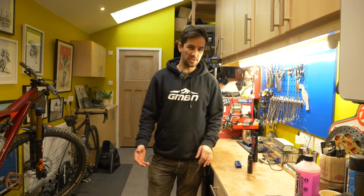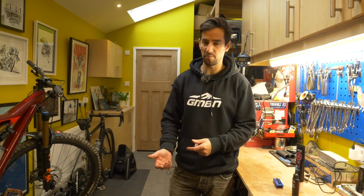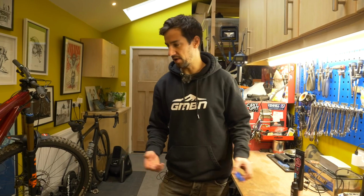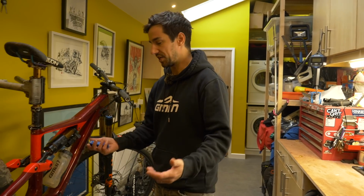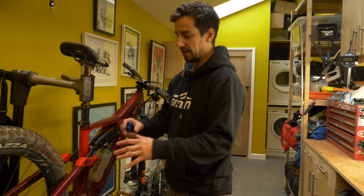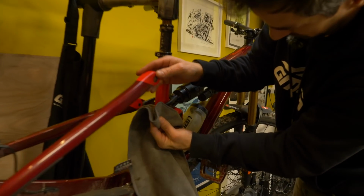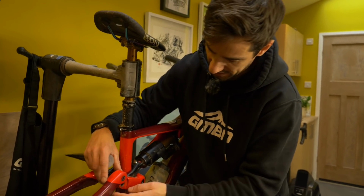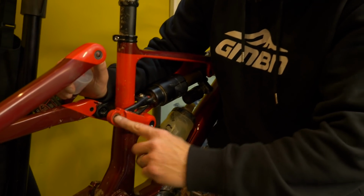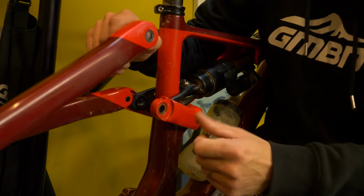The best thing to do to protect your bike from the conditions is to make sure it's lubed up properly. Also full suspension bikes, if you've ridden in the rain a lot, or if you're jet washing your bike or just washing it a lot, eventually it's going to start washing the grease out of the bearings. So if you can do it before winter, but I'll still do this, I'll check on my bike during winter as well. With a full suspension bike, take it apart, have a look at the bearings and the pivots, just check on their condition. I can spin that, I feel it's nice and smooth.